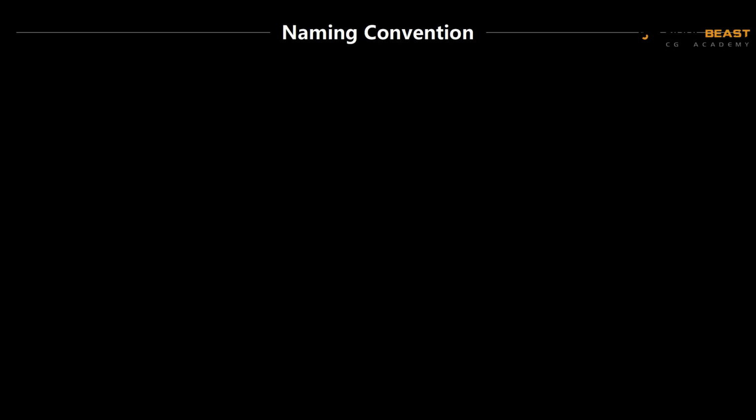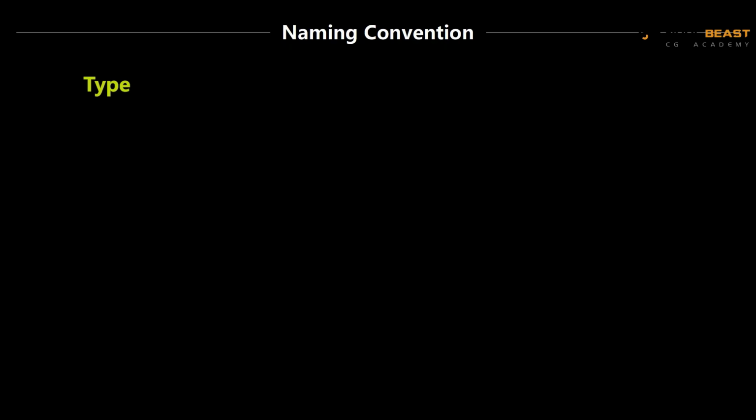Every studio usually has its own naming convention, but overall, they all follow a pretty similar idea. A complete name convention usually includes a few key parts. The first one is the type. One thing to note here, when we say type, it's not the same as Maya's internal node type. It's more like a functional category we define ourselves.